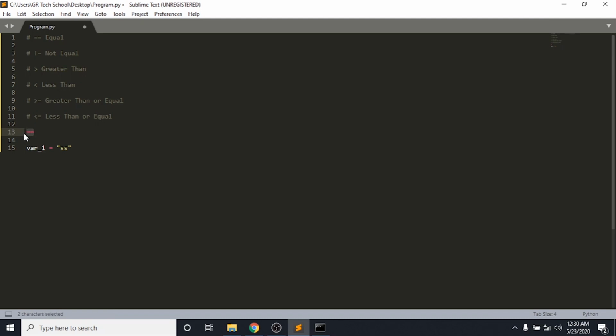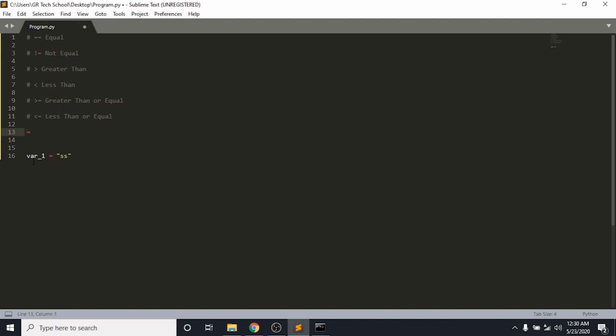This is the equal sign in programming. In the programming world, things are messy, things are confusing. You may think that in the real world this is the equal sign, but in the programming world, double equal signs are equal operators, okay? And one equal sign is an assignment operator.